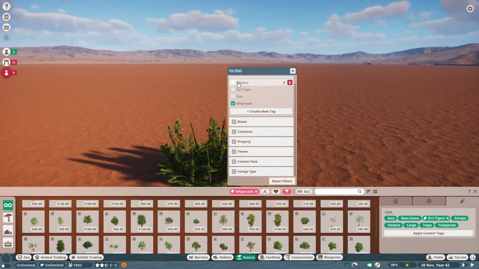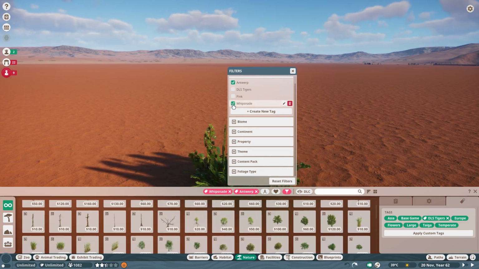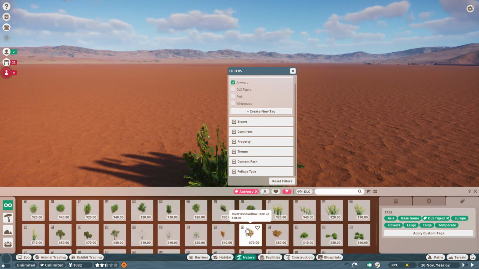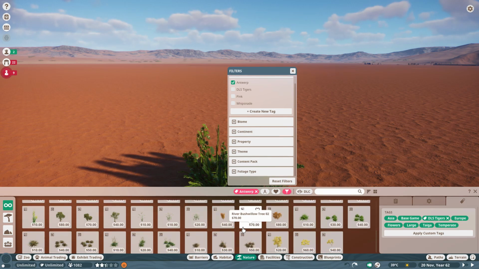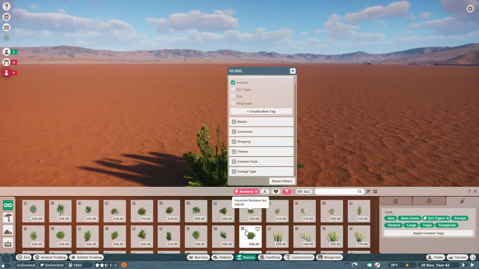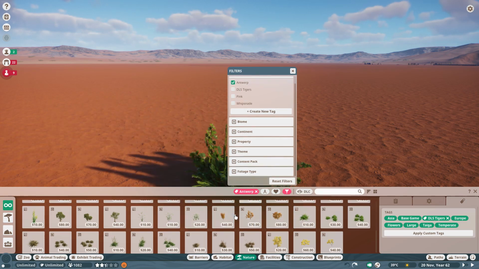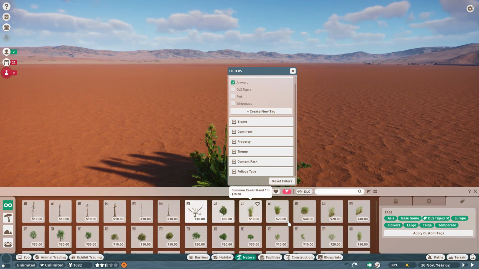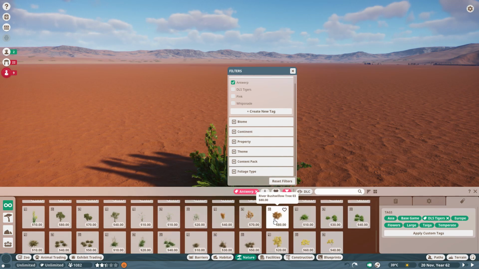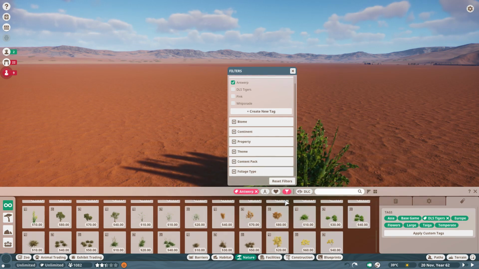And then I've also got one here that I am using for a specific build that I'm doing, which I'll be showcasing at some point soon when I actually finish it. So that is just a selection again of different plants that I'm going to be using throughout the one build, that I can just click on quickly in the tag and go around and place all these, and I know that I'm getting exactly the right ones. I don't have to be scrolling through, typing different things in, looking up different tags and stuff. So yeah, that is how you use custom tags.